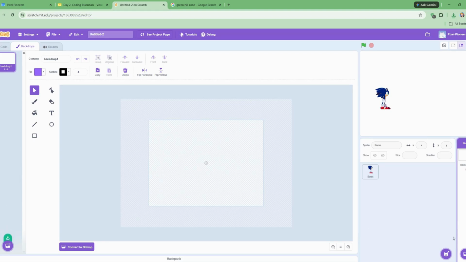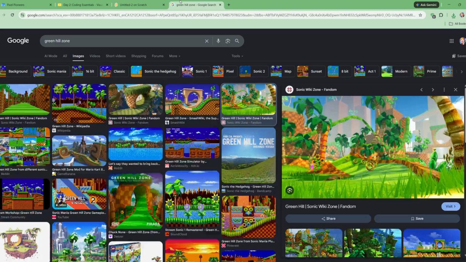Now we can drag Sonic or whatever character you chose from your backpack into any project you want. Then all we have to do is clear out all the blocks. A method I personally like is right-clicking, then doing delete 188 blocks. Now your character is free to code from.